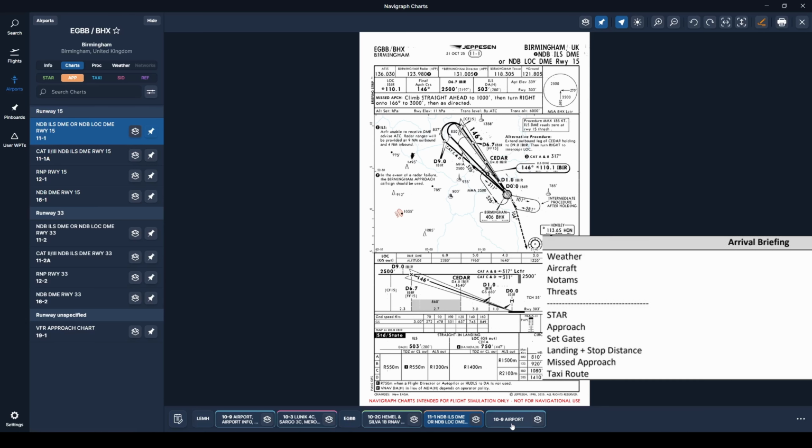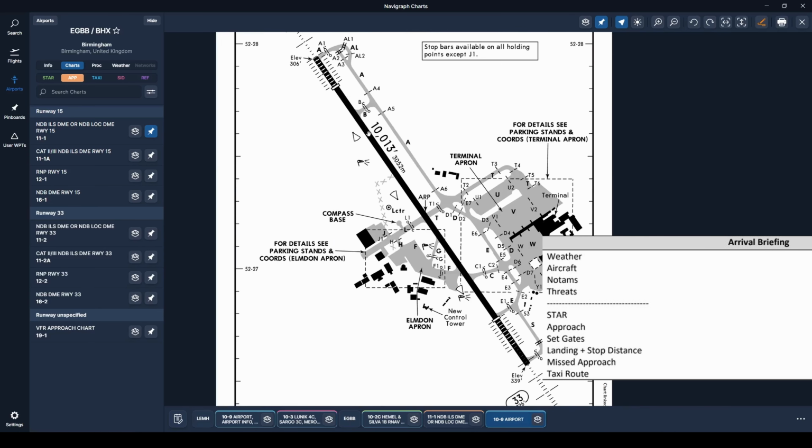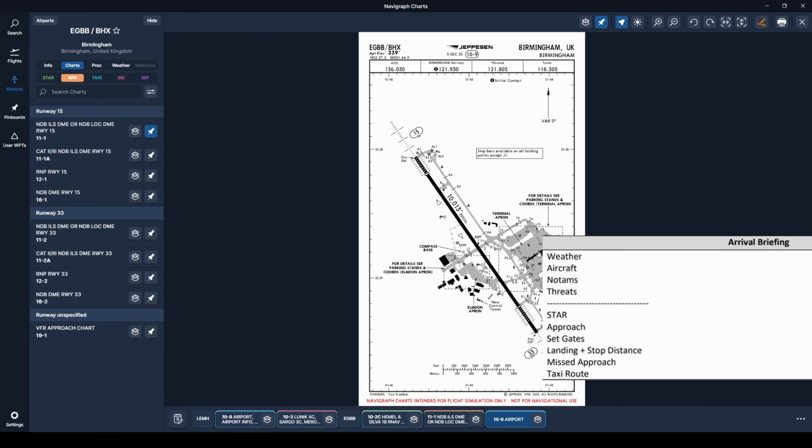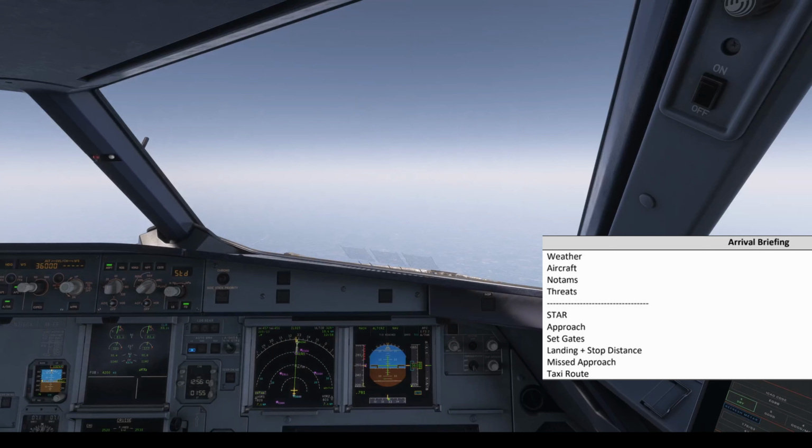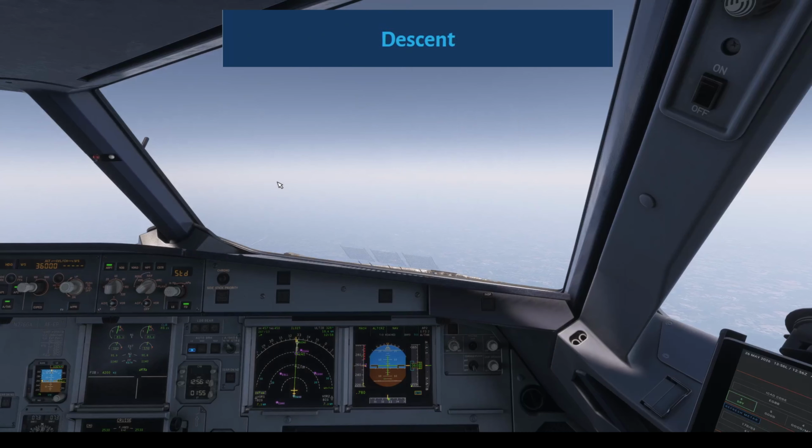Once we land, on landing runway 15, we can probably expect Charlie 1 to vacate, and then we can expect Echo and then Yankee to stand. Okay, anything we've missed? Nope, I don't think so. And we can descend.